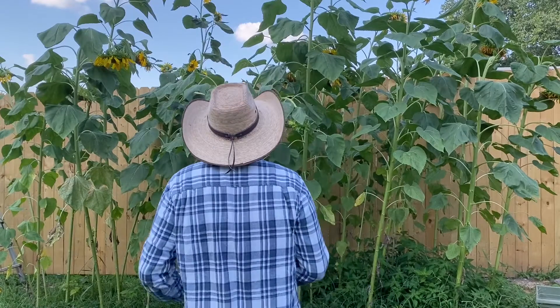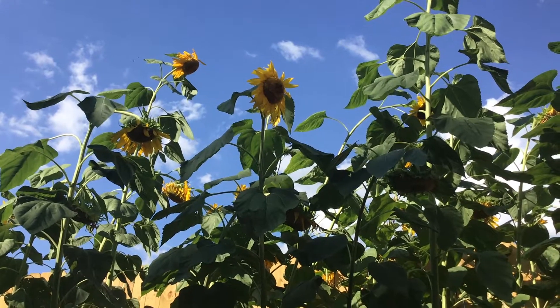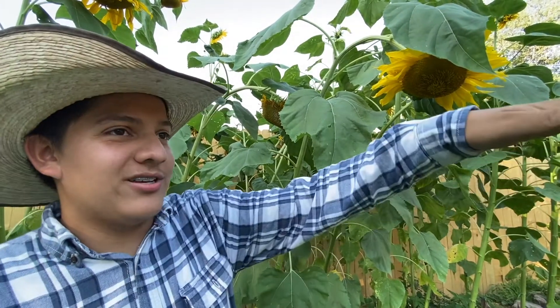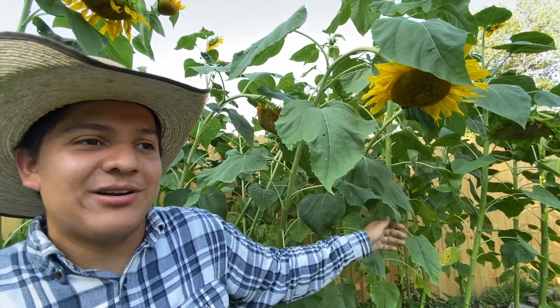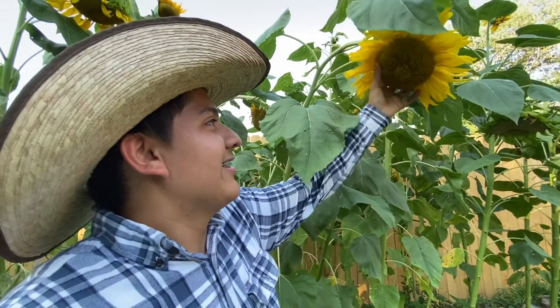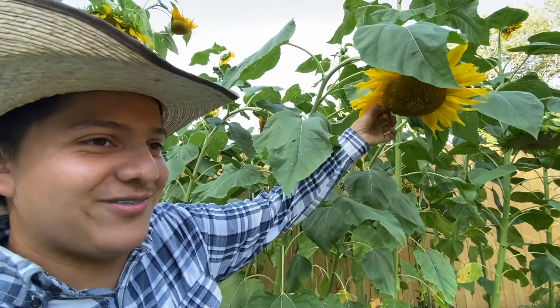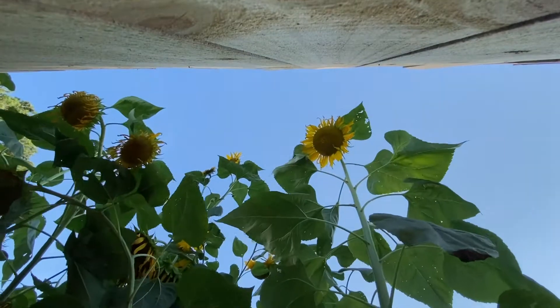Now I'm going to show you my sunflower, which is absolutely ginormous. Funny story — before this fence was here, we had a small six-foot fence but it was at an incline, so basically every time we'd come outside you'd stare at the neighbor and it'd be an awkward moment. So I decided to grow these sunflowers because I read online that they could grow up to 12 feet tall, and I figured it'd be a good way to block us from the neighbors and have less awkward encounters. This is the new fence, which is significantly taller, for the sole purpose of hiding us from my neighbor.